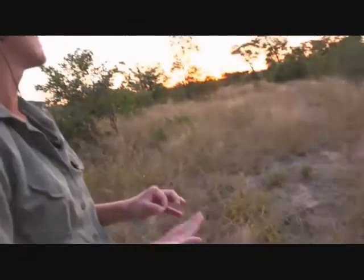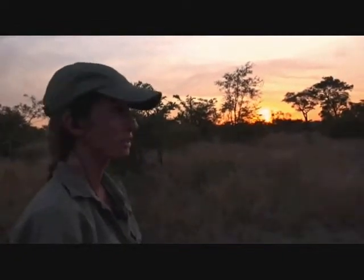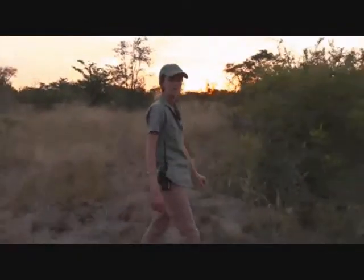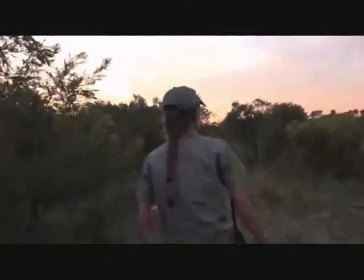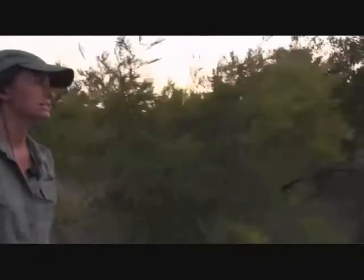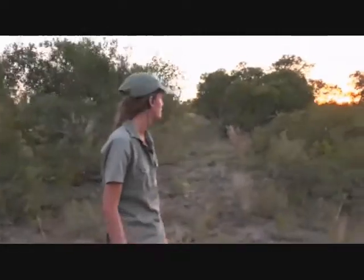It's very, very hazy today, which I think is also going to mean the light's going to disappear faster than we realize. So I think we better keep moving. It makes me wonder, I don't know whether James or Tristan agree, if there hasn't been a fire somewhere quite far away, maybe towards the Sabi area or something like that. There's a very thick feeling to the air. I've been sneezing all day, so I sympathize with the wild dogs. There's definitely something, and for us, it's not a particularly spectacular sunset.